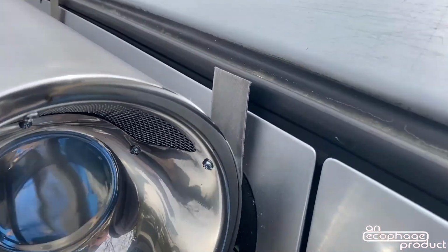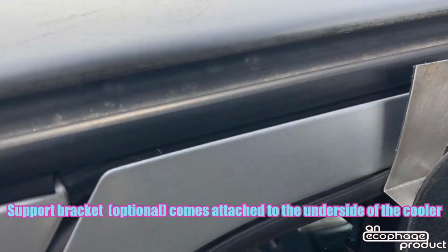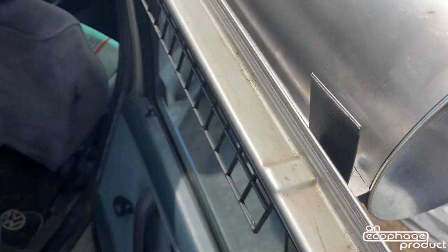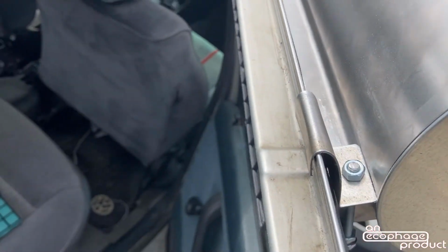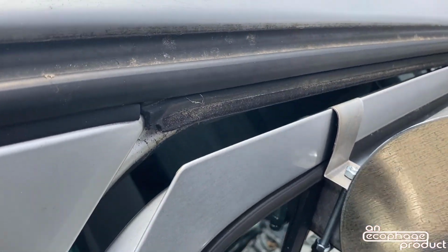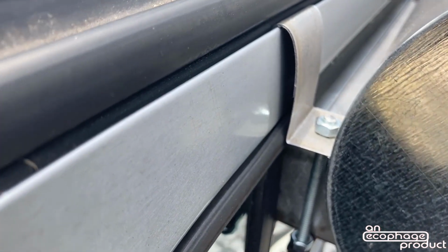I've since added a bracket, which are these tabs, which can be folded around the edge of the door so that when the door is shut, the swamp cooler is locked into place.